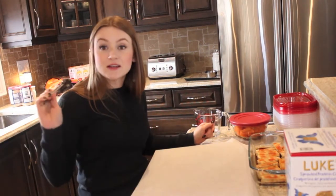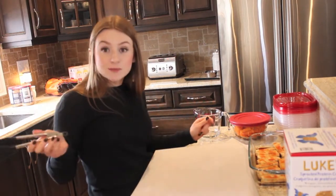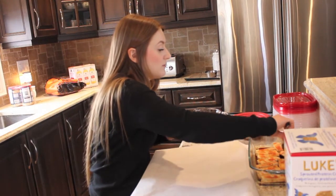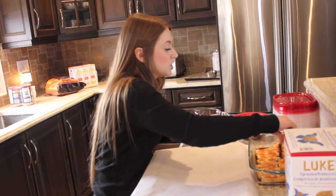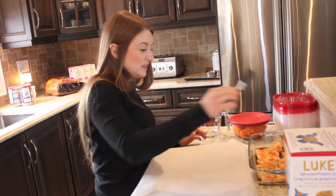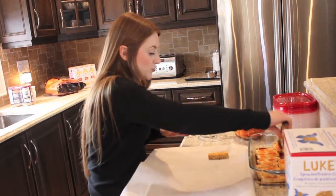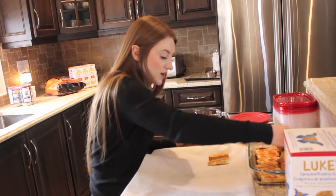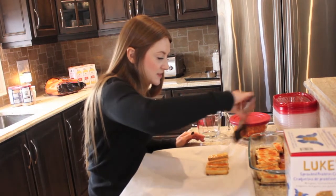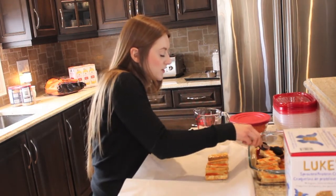So my quinoa just needs a few minutes more on the stove top to finish cooking, and my oven's preheated to 400 degrees, so I'm gonna start getting my tofu out of the marinade pan to get in the oven to cook. I just have these little mini tongs, and I'm just gonna grab each piece of tofu and place it down on this pan, which I have a piece of parchment paper on. And you want them to be sort of evenly spaced out. I'm just gonna get all these on there.